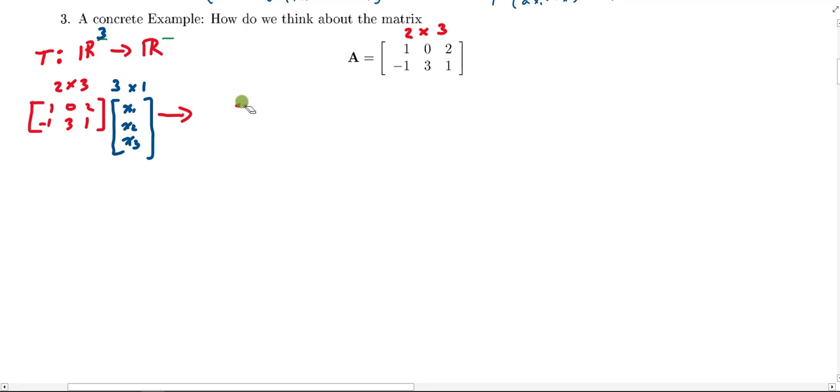But what's our Rm going to be in this case? Well, this is going to map us to a 2 by 1 column vector. So just by the way we've defined our matrix multiplication, we're going to end up with our y1, y2, and so we can think of this matrix A as taking us from R3 to R2. Okay? So that's how we're thinking about these transformations. We've said that they're linear. I think of this as encoding how we're going to morph all of 3 space down into 2 space.